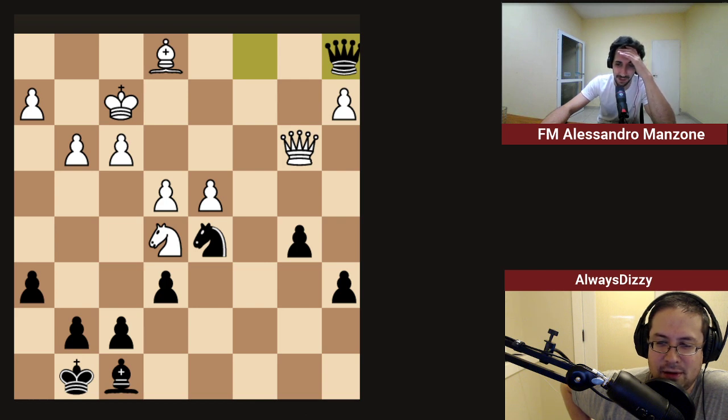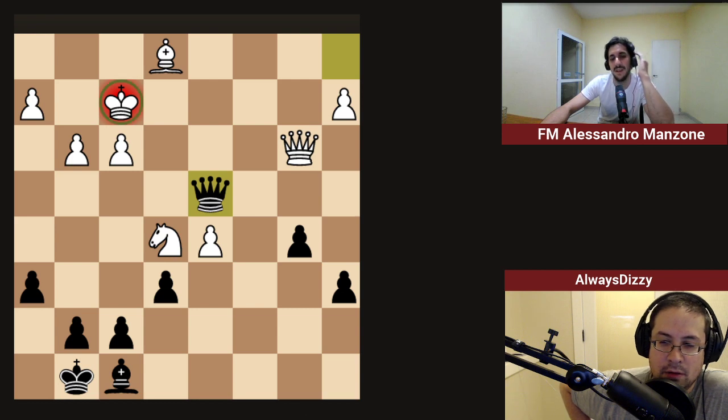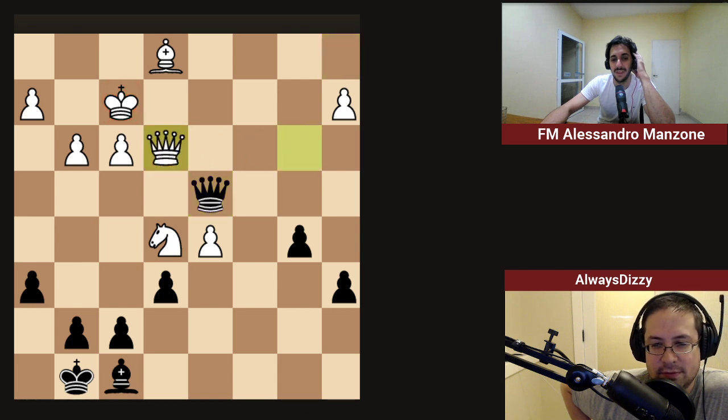The thing is, if white goes e takes d4, queen takes d4 check, and if he moves the king, then queen takes e5, and you're a pawn up, and this king is as vulnerable as queen e3 and then bishop c5. Yeah, exactly. This one is a very big blow. This knight is going to fall either way. Bishop c5 is great.